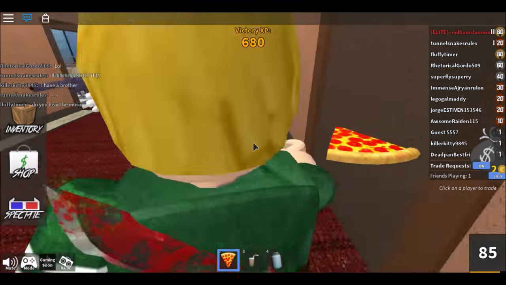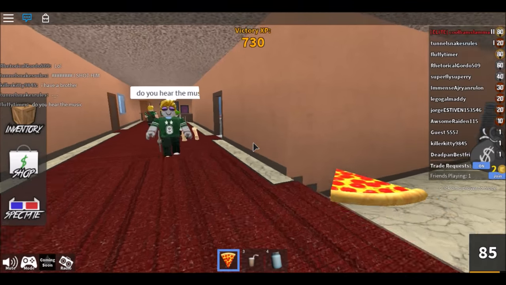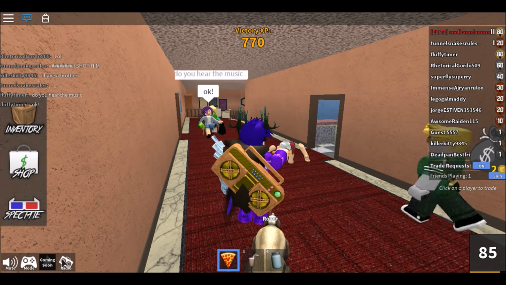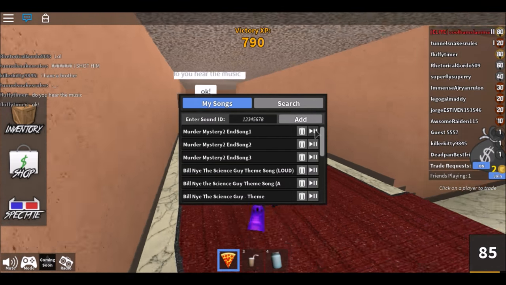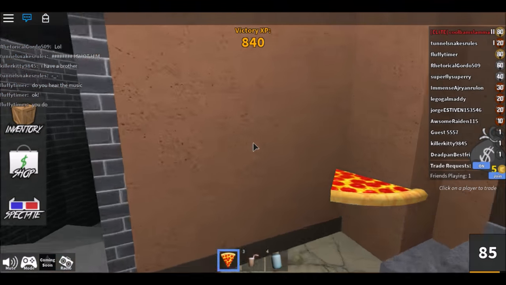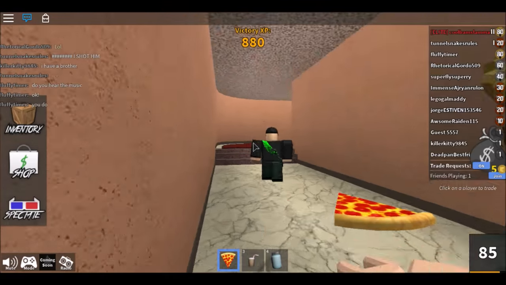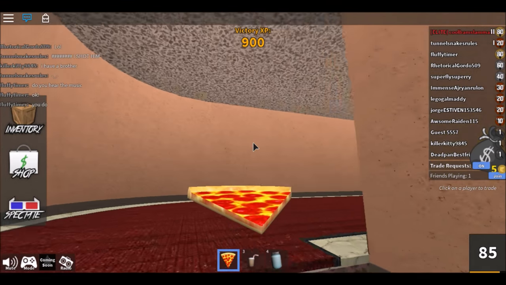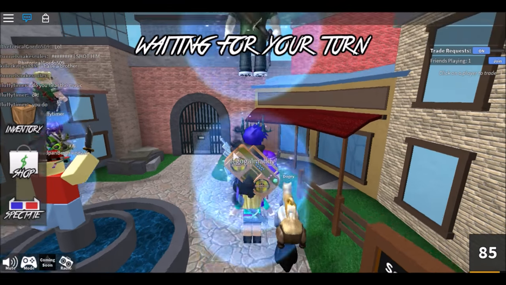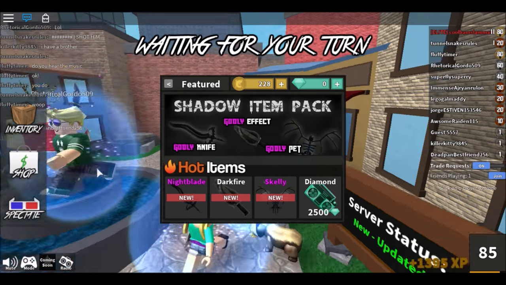He has a gun. He's gonna shoot me, probably. Do you hear the music? I'll play some music. How about that? It's not copyrighted music from Murder Mystery 2. I didn't know Murder Mystery 2 had uncopyrighted music. Oh my gosh. No, you ruined my plan, buddy. Can't you just not be good? Idiot. What an idiot.